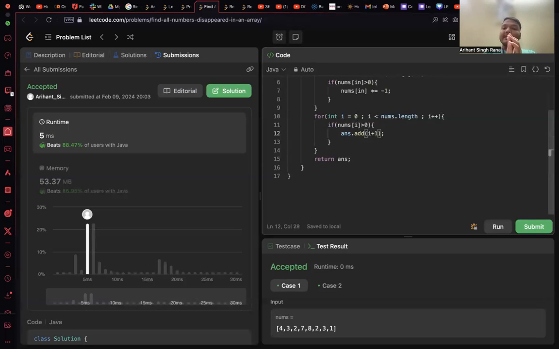But in this case I am using the reverse math, taking out the element using the index, so we add plus 1 to the index to get the element that the index represents. That's why I'm adding plus 1 over here. Now I simply submit the solution.